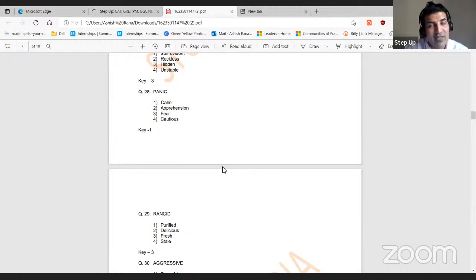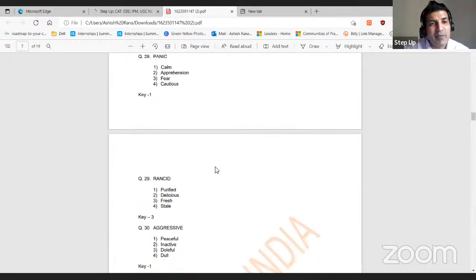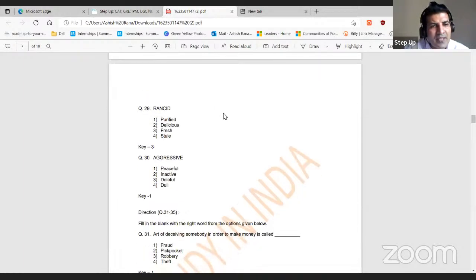But many of us will go the first time and will be seeing that paper, so for them that stress will be there. But for you, if you've looked at the paper, you know how it's going to be, right? So panic, opposite calm. Okay, now rancid, meaning something that's slightly rotten, so the opposite would be fresh. Aggressive, like for example, you say don't be aggressive, right? So there is don't be passive, don't be assertive, right? So let me just explain to you these simple words.